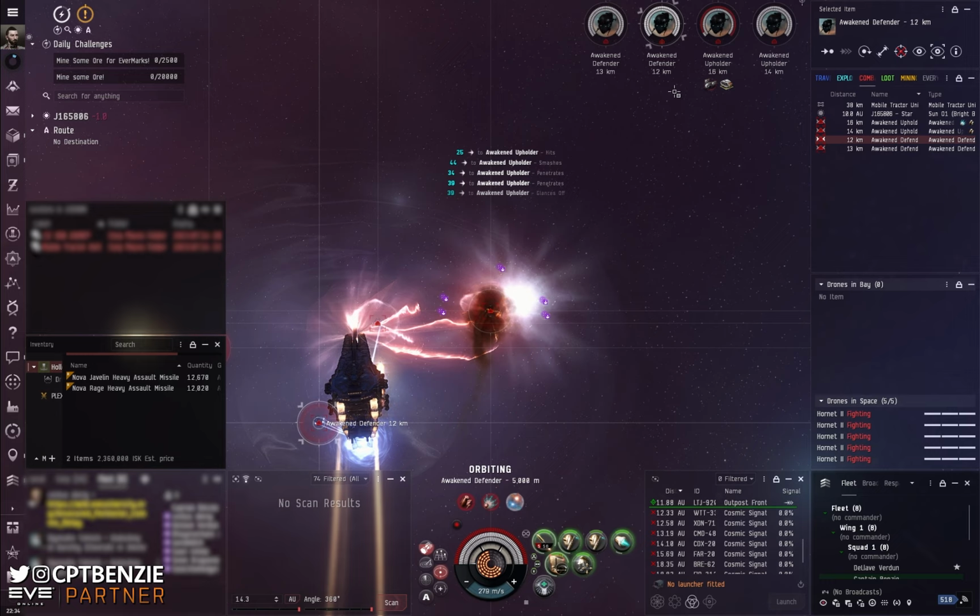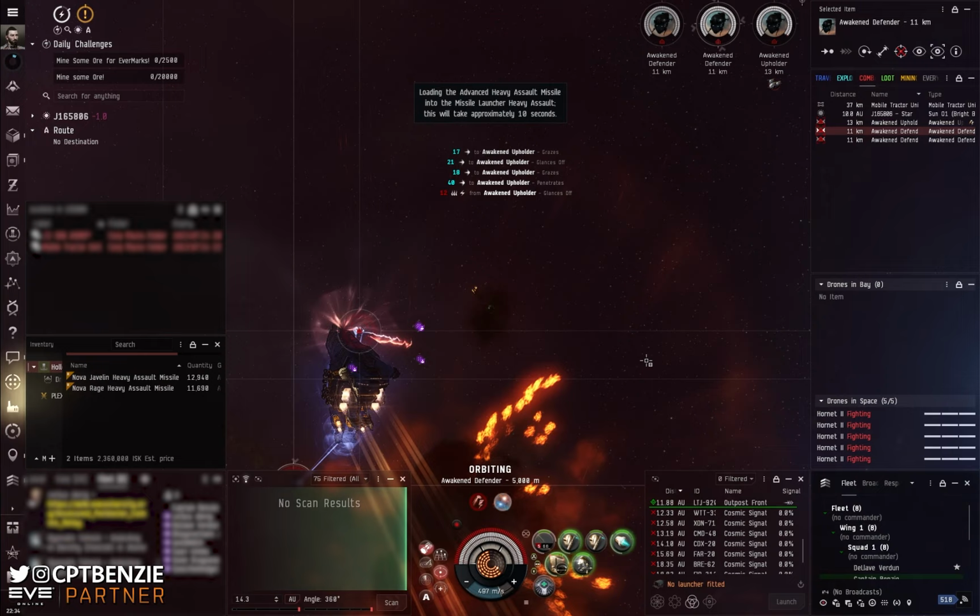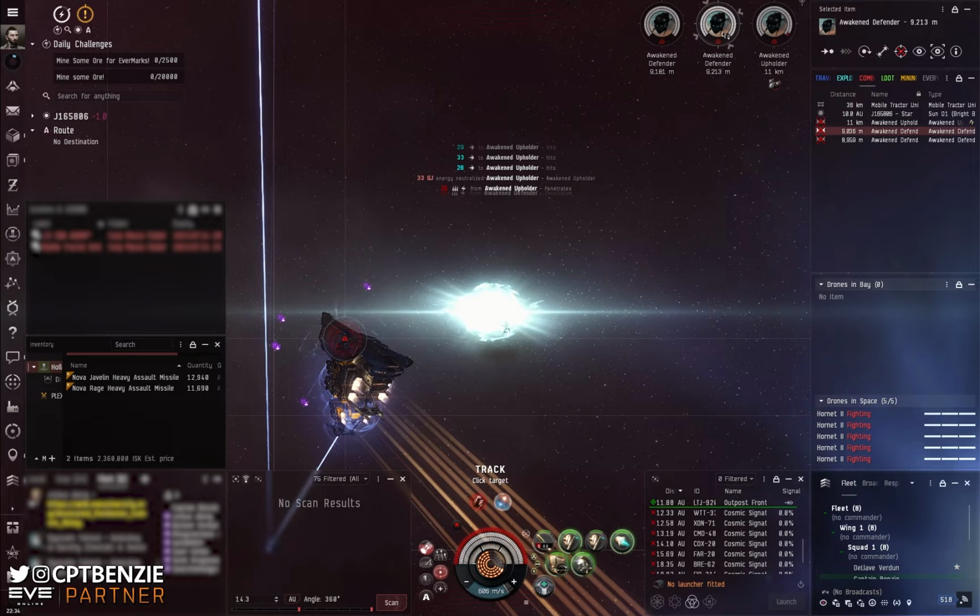With both of those on you, you're going to struggle to get close to either of those Awakened Upholders. This is why we have the tracking computer, the guidance computer, sorry, with the range script in it. This gets us the range required to be able to deal with those two Awakened Upholders.